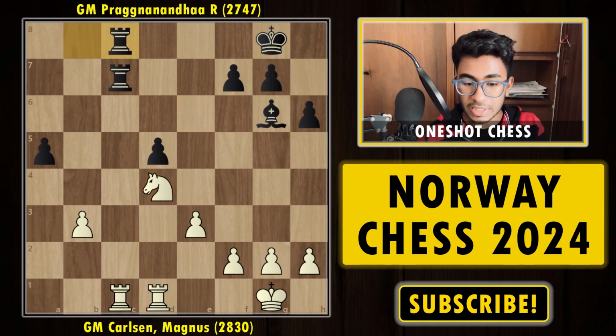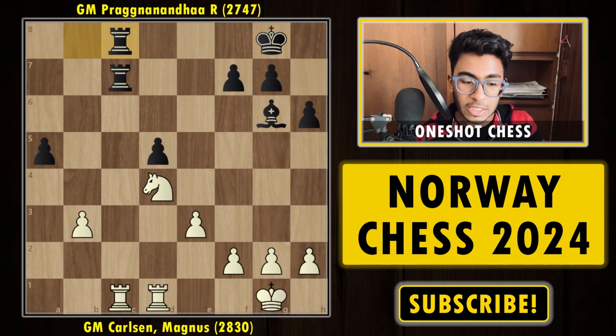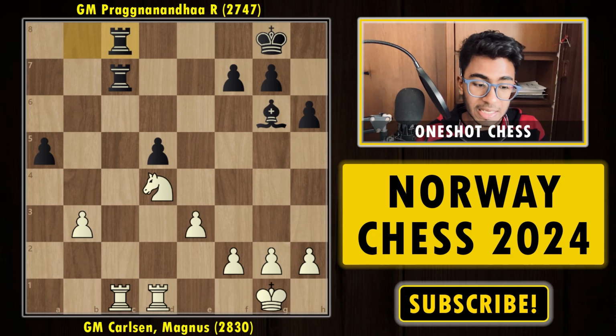But the whole difference in this endgame here is, the engine shows it's only slightly better for white, but practically speaking, white is already having a very decisive advantage, and white can play this endgame as long as he wants, because it's basically a good knight versus bad bishop endgame, which is usually an extremely comfortable endgame for white.